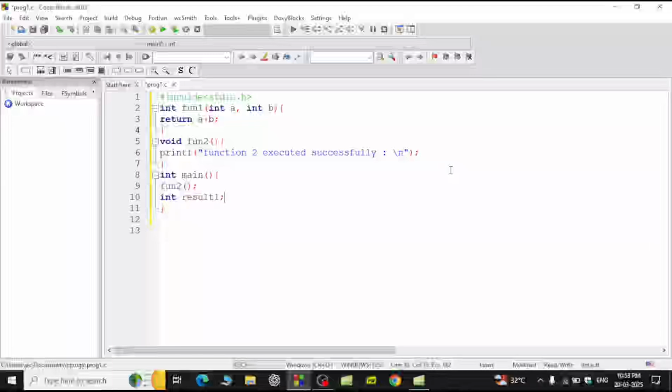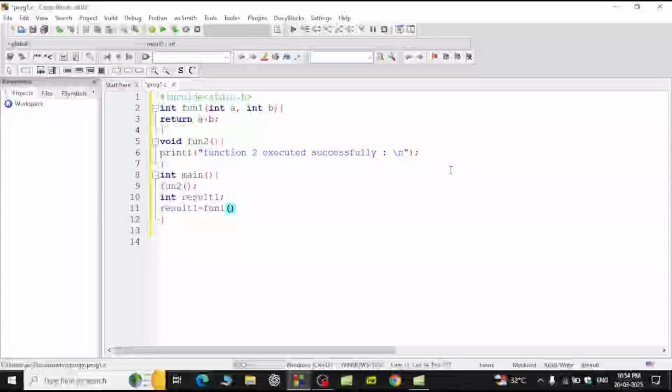We will declare one variable result1, and we must assign the value of function 1 to result1, so we must provide some values to a and b. Whatever parameters we have provided for fun1, we must provide the values for them. So result1 equals fun1.